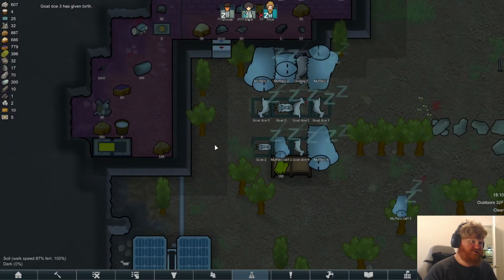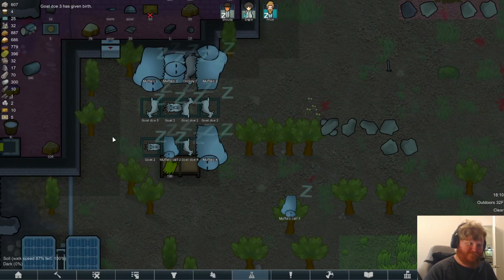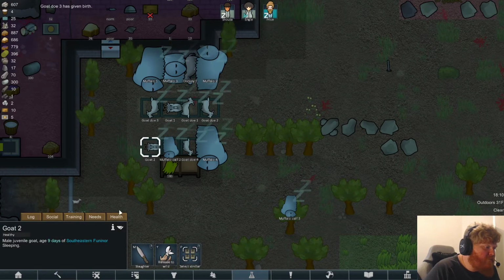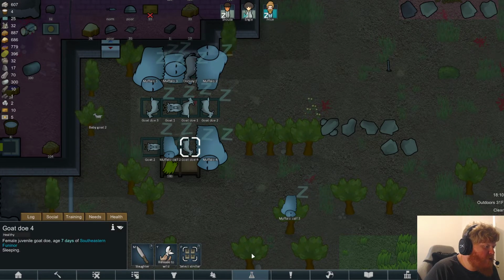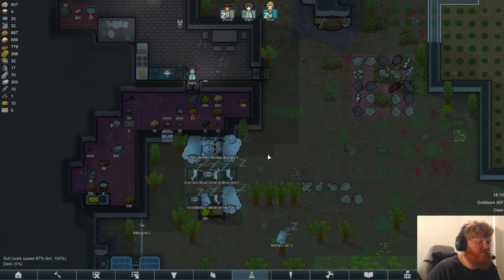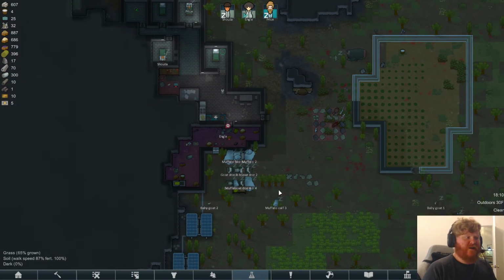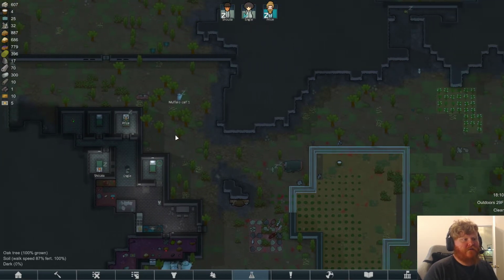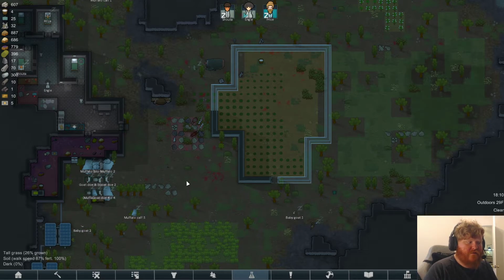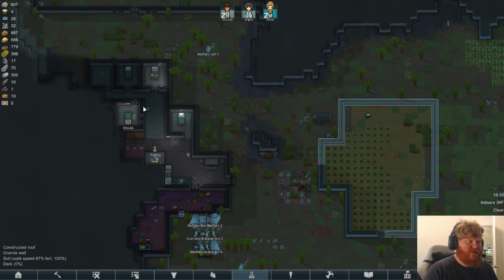Okay. Just got a baby goat. I think I'm going to release maybe some of these, because I don't want to have as many animals. I just need enough to allow myself to stay alive and get the benefits of it.